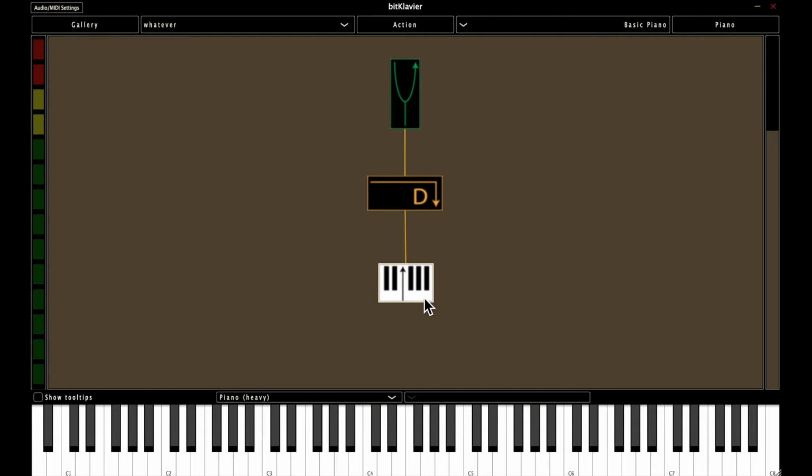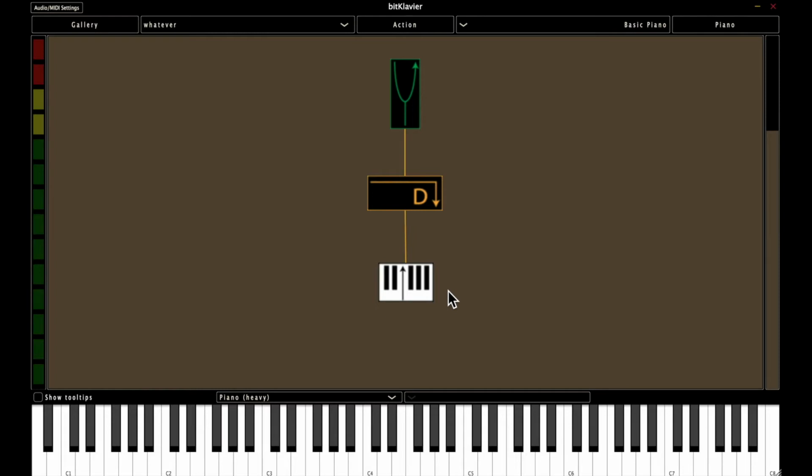Hey, so in front of me I have the creation from my video on building tools. And as you may remember, this kind of looks like a basic piano, but there's some issues with it right now. So, for example, when you hit a key, no sound comes out. And the reason this happens is that bitKlavier doesn't yet know what to do with a MIDI message. So it receives a message that you hit a key, but it doesn't know that you want sound to come out. And the way that we deal with this is with the Keymap, which is this preparation down here.